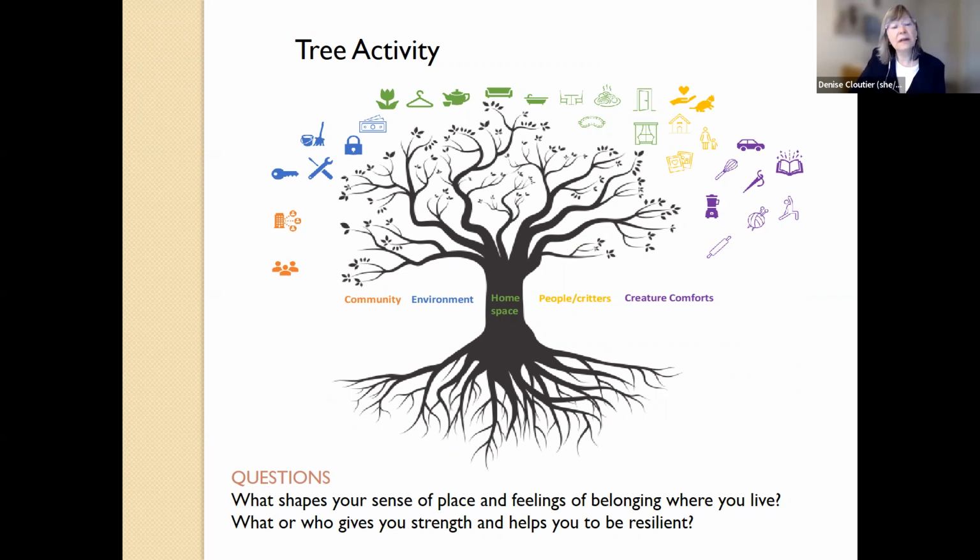aspects of the community that were either supportive or restrictive for them, aspects of home space that were meaningful, their relationships with other people in their worlds or animals that were considered important, and what they felt were key creature comforts for them in trying to be more securely housed. So we asked them questions such as, what shapes your sense of place and feelings of belonging where you live? And what or who gives you strength and helps you to be resilient?